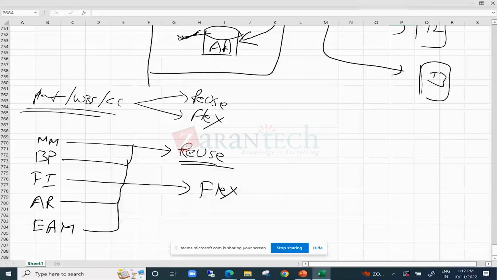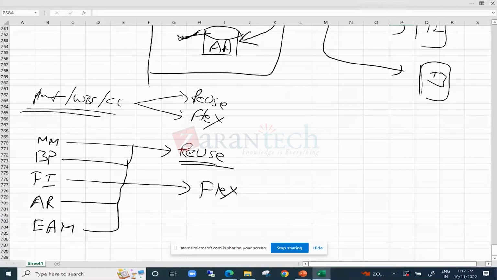Okay, so now Akshay, go ahead, please. Is there any specific business case to build the finance object on flex mode, and the rest of the data models on reuse mode? Yes. Okay, so we'll discuss that now. Fine, but otherwise you understood the concepts, right? Yeah, we understood the concept, but why is only the finance data model built on flex, while the rest of the data models are built on reuse? We are just trying to understand.